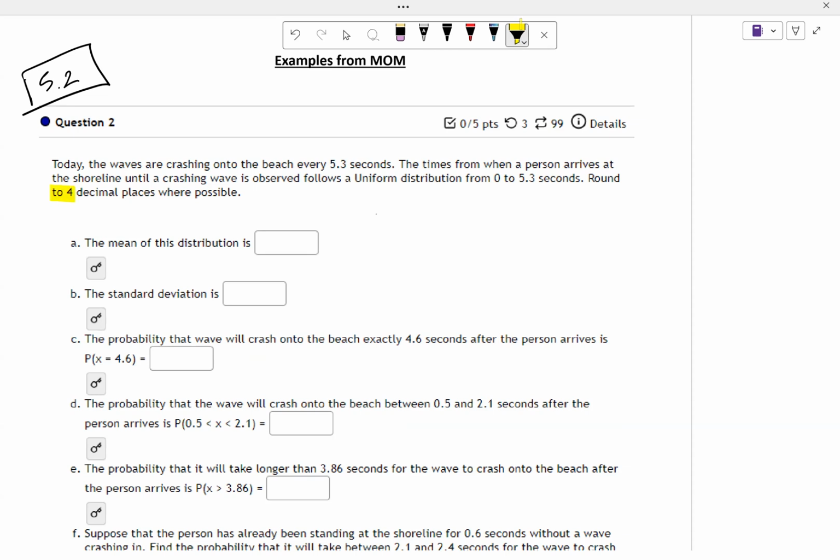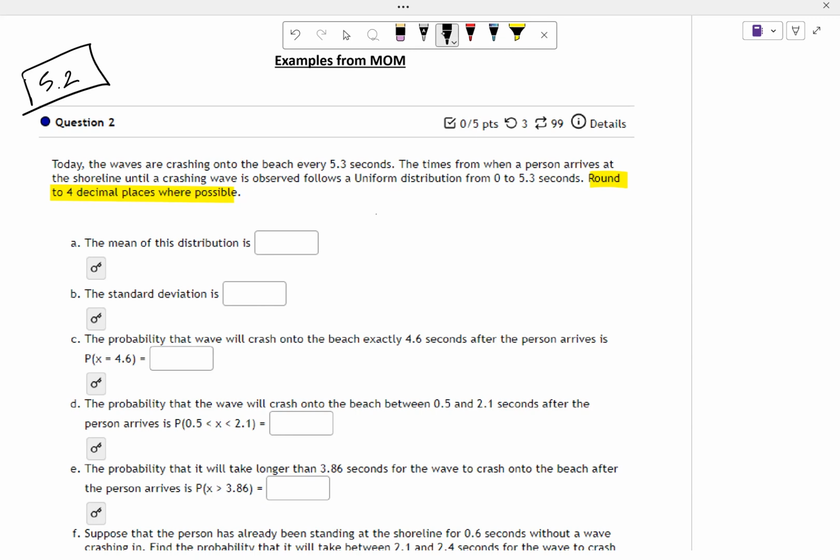I'm just going to pause for a moment before we go into the question and look at this last statement here: round to 4 decimal places whenever possible. I know that some of us are getting answers that are really close, but it's still telling you you're wrong. Unfortunately, this program does care how you round. So that's a secondary thing I'm going to talk about as I go through the content for today. Okay, so let's take a look at this.